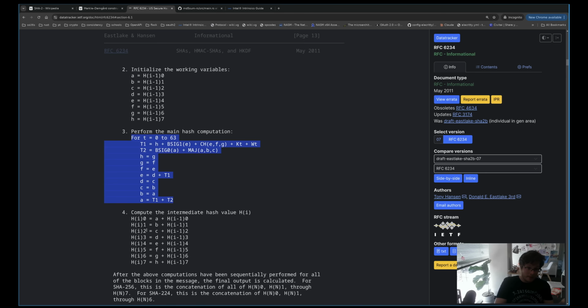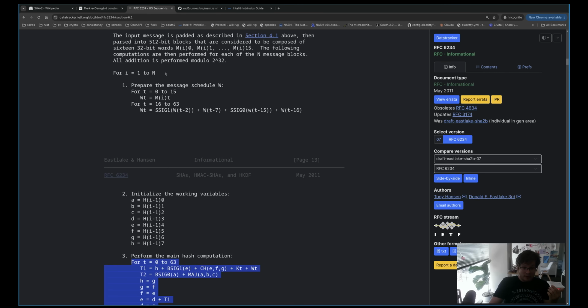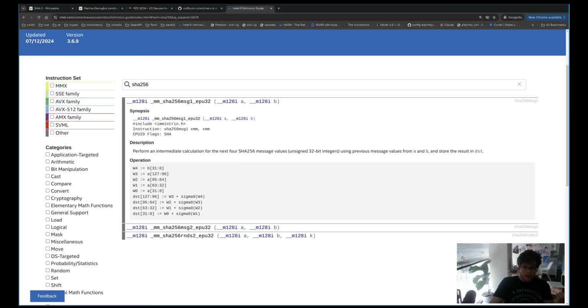So that's that. And what parts of that algorithm are actually being sped up using the hardware tricks? It turns out that the message extension part was sped up. Specifically, that computation they have implemented as this sha256 message 1 instruction, right?